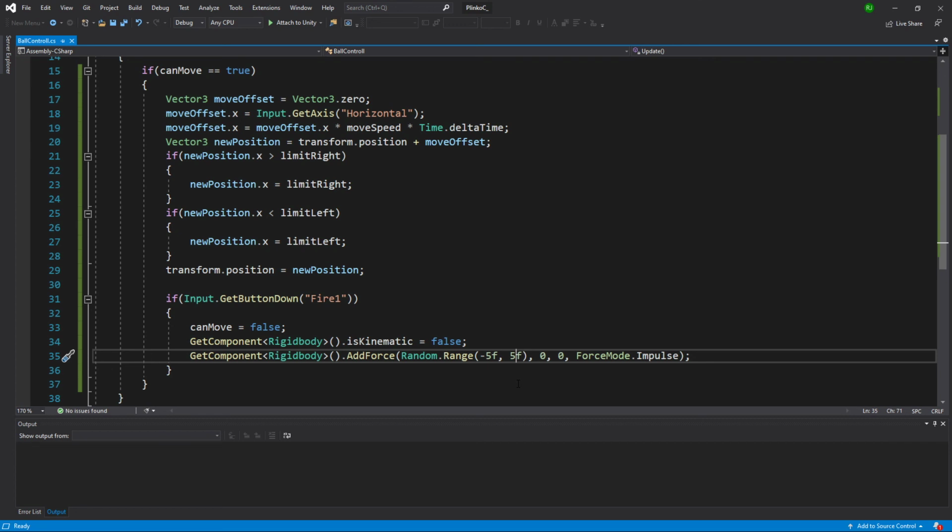I don't know. Variables, even if they're not going to be exposed to other things to be edited, generally speaking, if the number has some kind of meaning beyond being literally a number, should probably be put into a variable. I'm not going to do that here. I just wanted to point out that this is a prime candidate for using a variable. Not only that, using a public class level variable so we could edit it in the inspector instead of having to come into the code to control how much force is applied left and right.